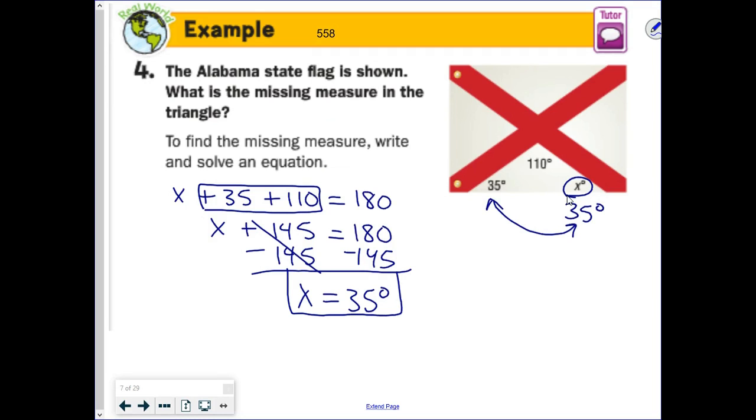What kind of triangle is formed down here at the bottom? Well, hopefully you can see that there is an obtuse angle here. So we know it is an obtuse triangle. But even more importantly, because it is formed by an X, we also know that this side and this side have to be the same length. They are the same length. So this is not only an obtuse triangle, but it is also isosceles.